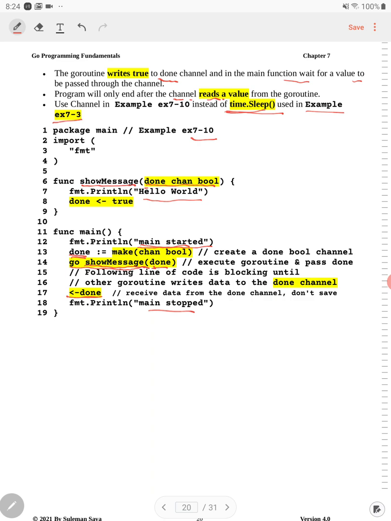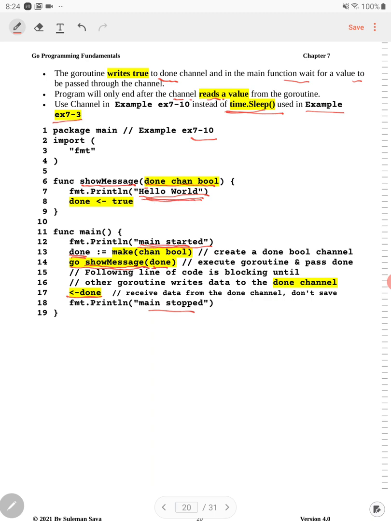So now, in the background, the show message goroutine is running. Within the body of this function there is a print line, so it will print hello world.